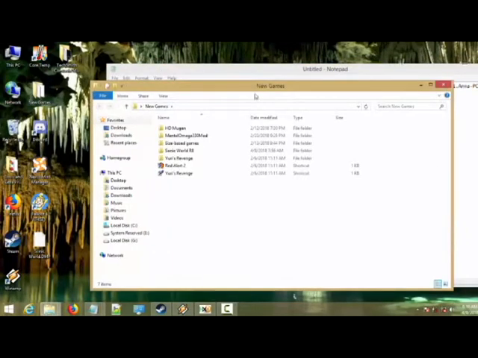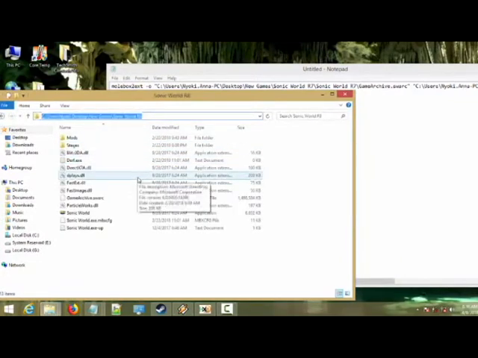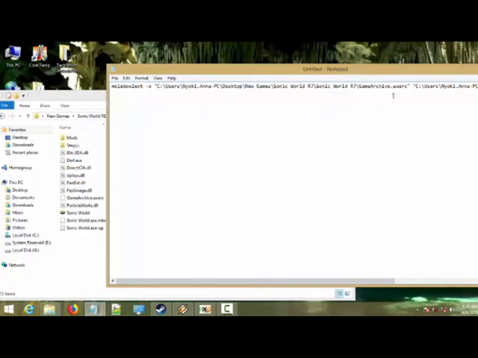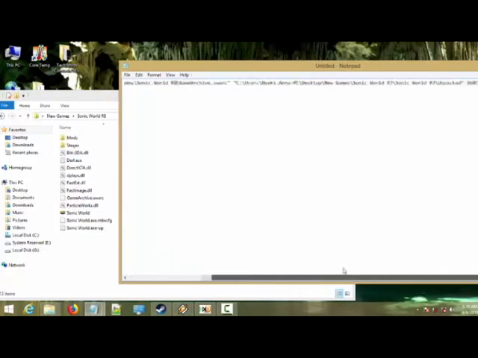Basically, you want to go to where Sonic World is. Click up there, and then copy it. You're going to want to put that right here. Hang on a minute. So it reads the directory of Sonic World /gamearchive.swarc in the first one. In the end, for the second one, make sure you do not mess with the spaces or the brackets, those are required. You can put it in like that.